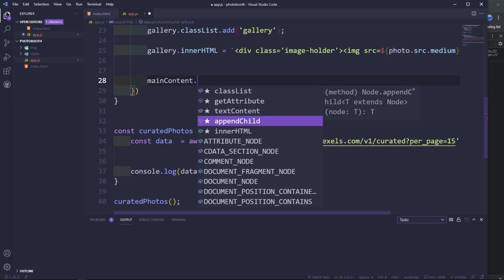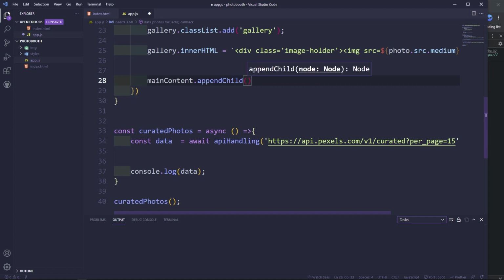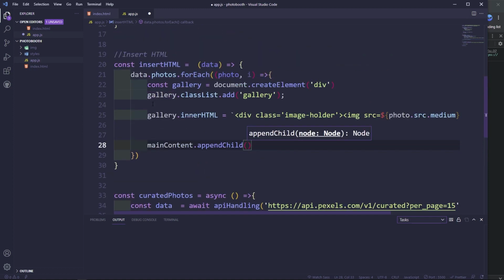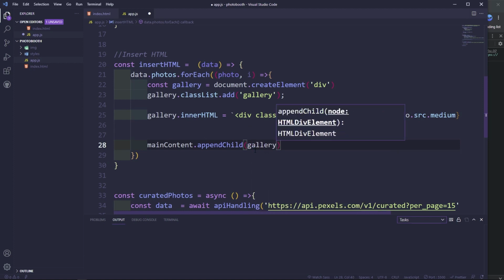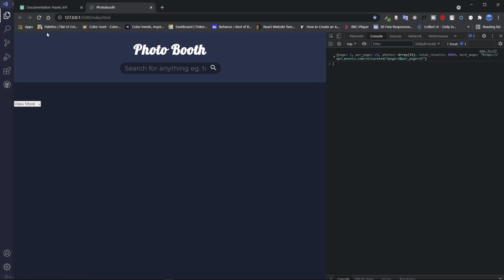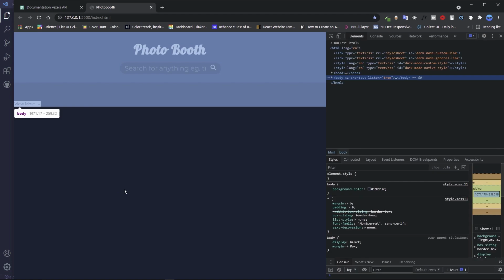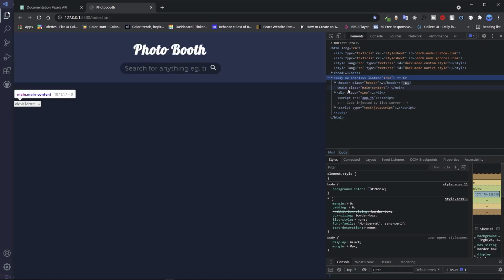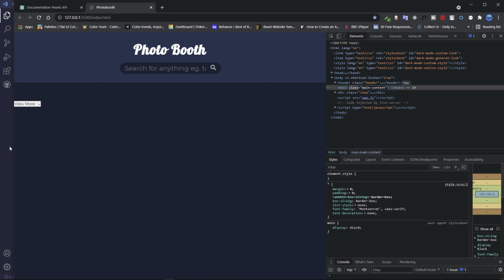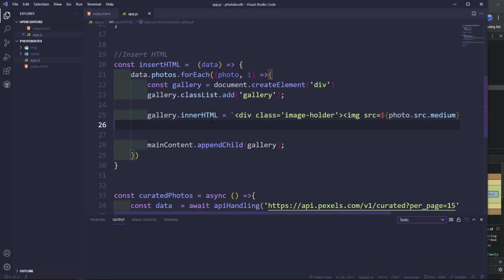We're going to add a child element inside this main content, which is going to be the gallery. If I reload the page, we should be able to have some pictures there, or at least a picture. Let me inspect body, main content. Seems like it's not there yet.